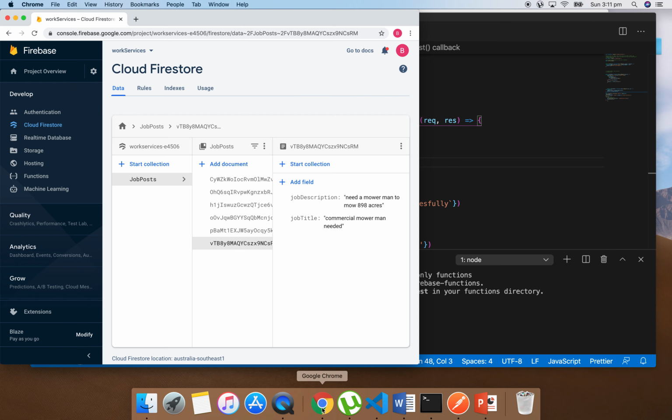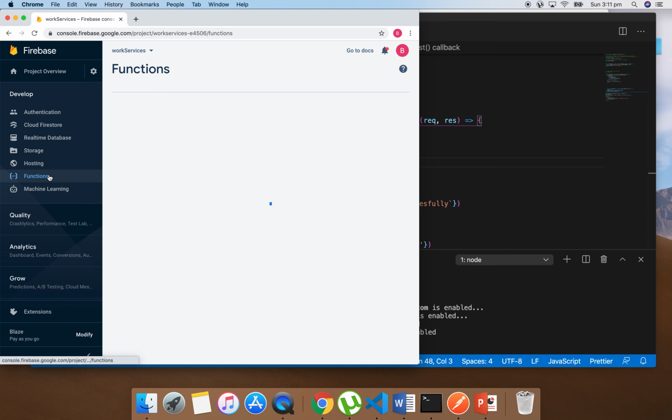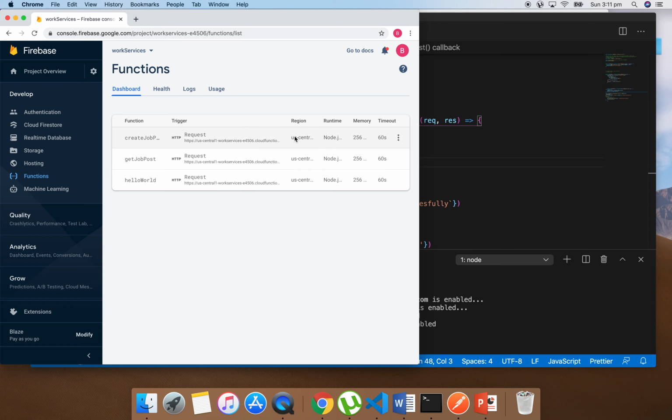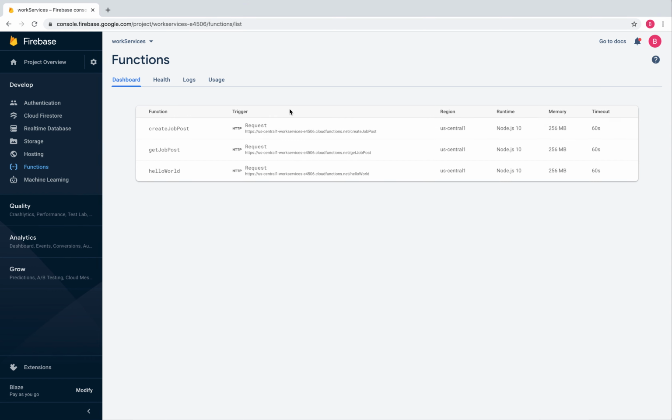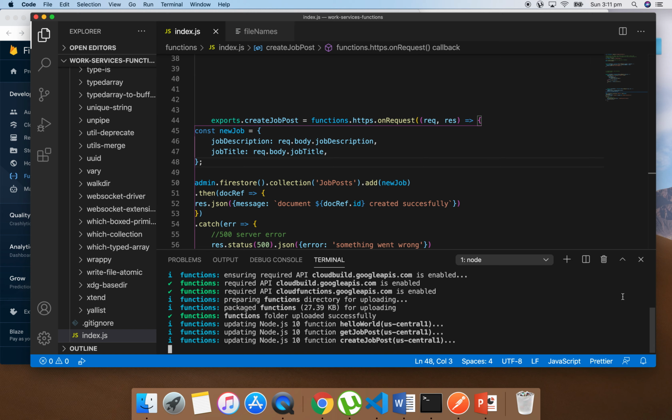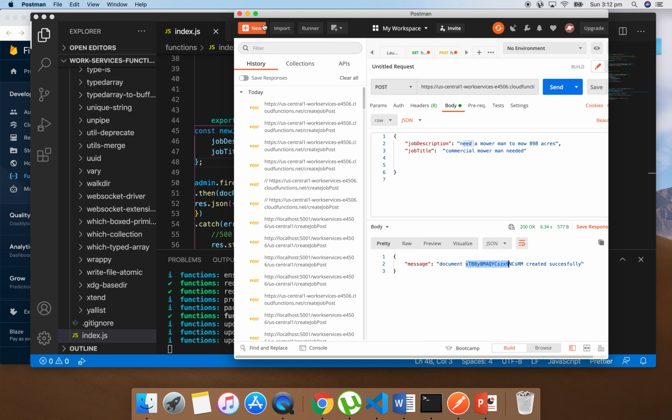So once that's done, come into functions. You see the createJobPost function here. I'm going to copy this. And then come into Postman.